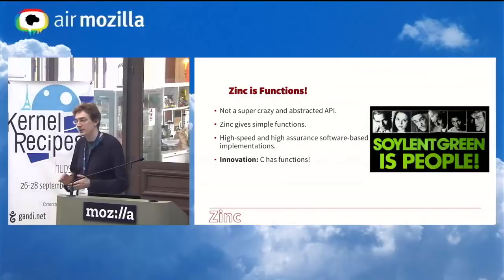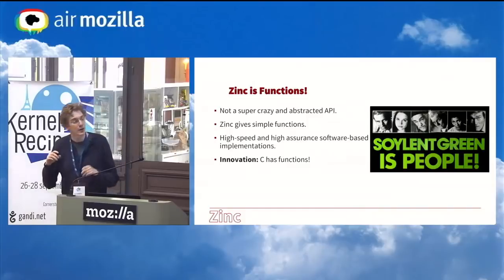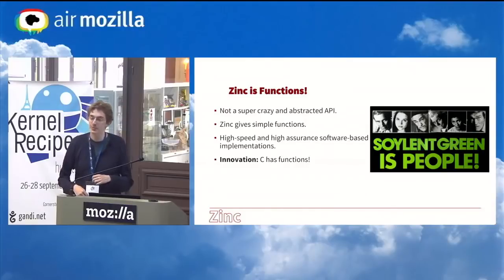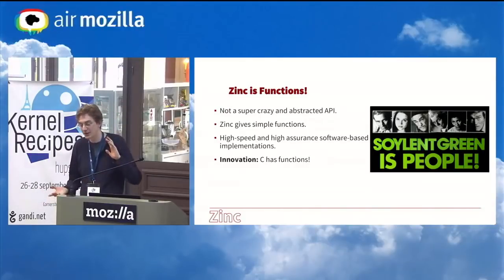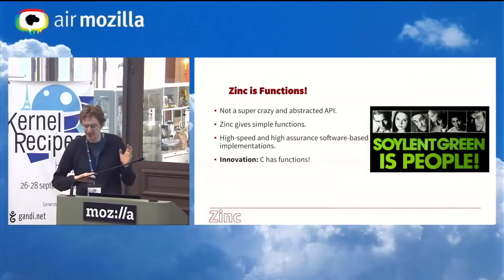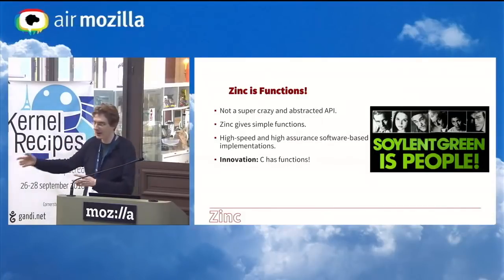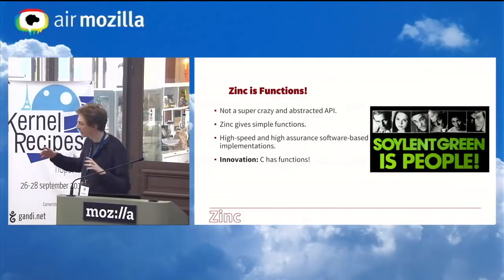We're also trying to do a good job in the implementation. So we're going for high speed and high assurance implementations. And we want to keep this, for now anyway, as software-based things, so things that run on your CPU. We're not trying to build a crazy async architecture that involves sending things to some other device and then getting a callback sometime later. We're just trying to keep these as the simple software core.